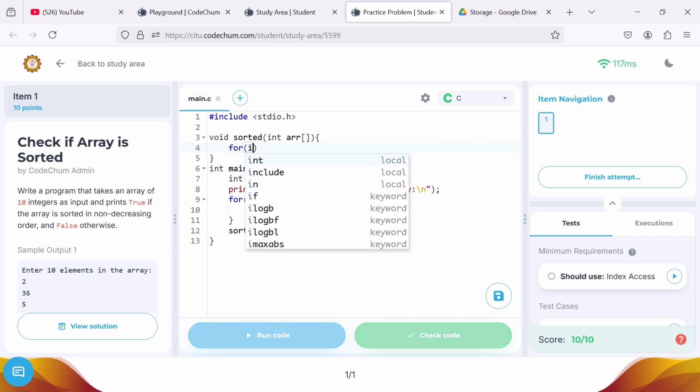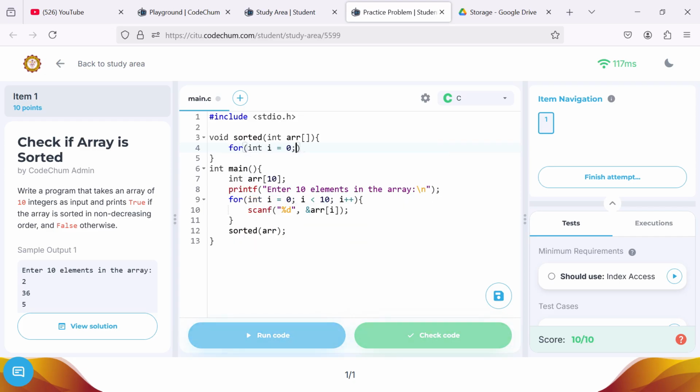Now we are ready to tackle the code. We are going to create a for loop that starts at 0 and then ends before 9, so it ends at 8. Remember earlier that we only checked 9 times, we do the same here as we check from 0 to 8.